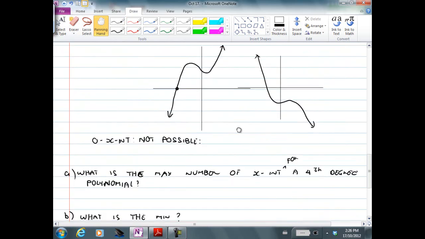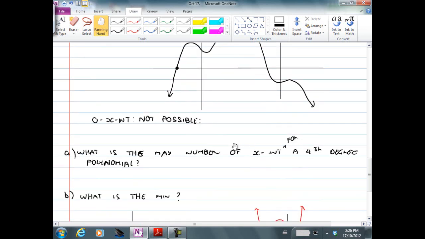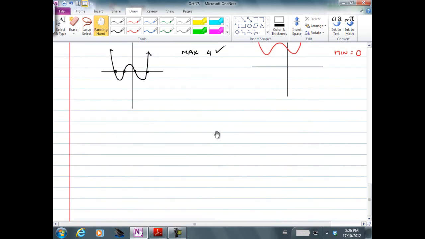Why can't I do 0 for the other one? How is it possible to have 0? Because if the line keeps on going up and keeps on going down, it's bound to cross the x-axis. Remember, it doesn't go sideways. It's not a sideways guy. Okay. So guys, gals, voila.